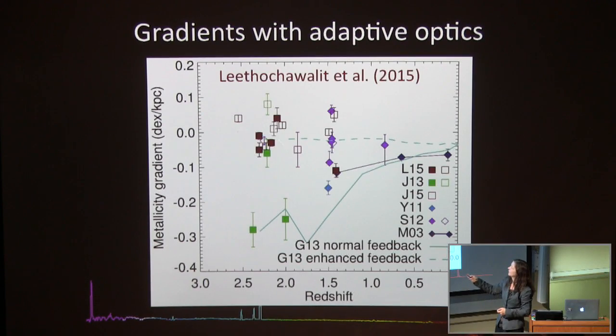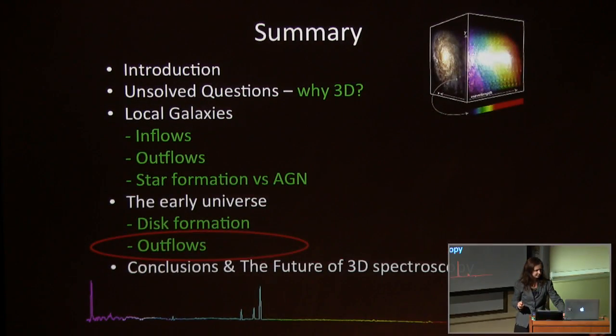So the effect of environment is really key in trying to understand these metallicity gradients in high redshift galaxies. And we know from local galaxies that we have a flattening of the metallicity gradients in mergers, and this is probably what's happening in many of these cases here. But there's one more way of producing a flat gradient or even an inverted metallicity gradient, and that is from outflows.